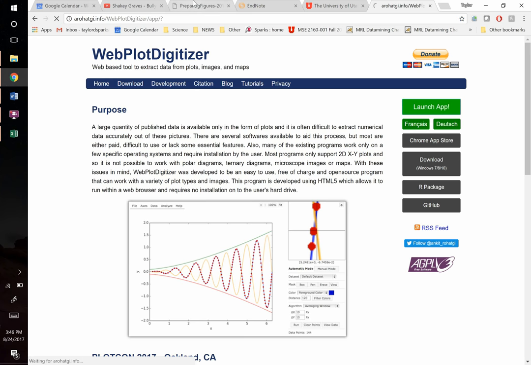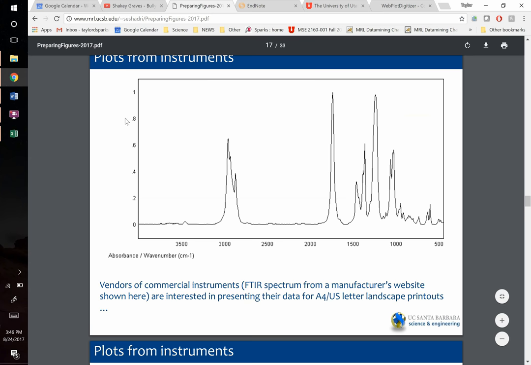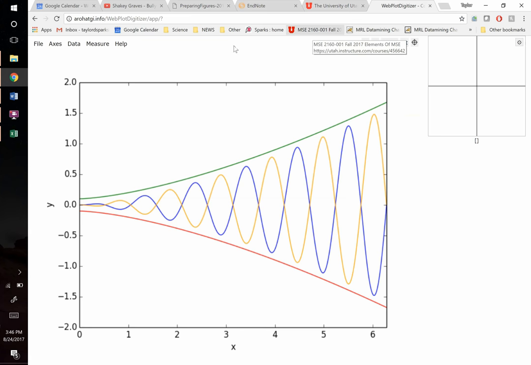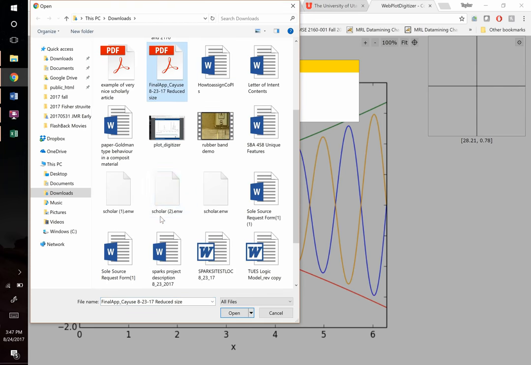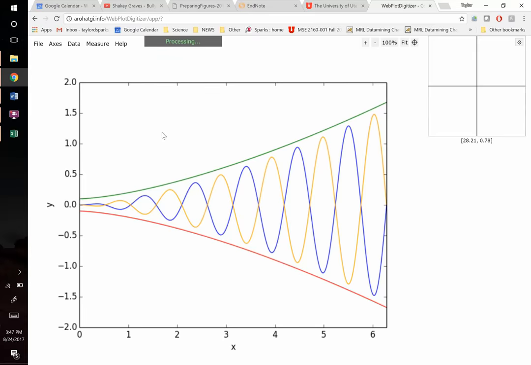Well, first off, you have to grab your data. So previous to you guys being here, I just did a screen capture of the screen. I've got that saved as a JPEG or something. So right here, the first thing I'm going to do is load an image, because this is just the practice. If you want to learn about their software, they come with something default here. We want to do our own data. So I'm going to load an image. I'm going to choose our file, which is this plot digitizer file, right?